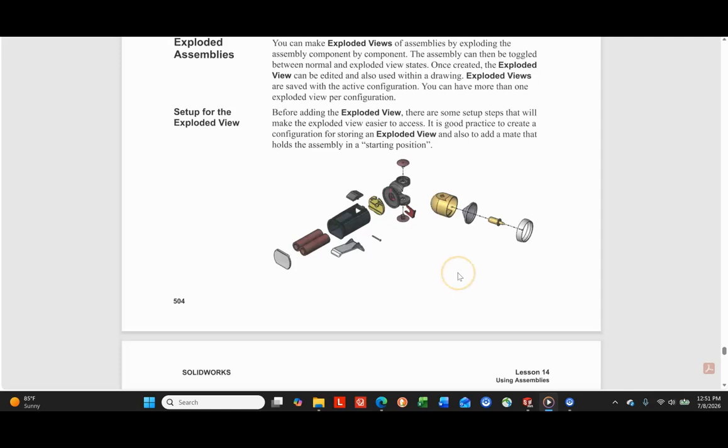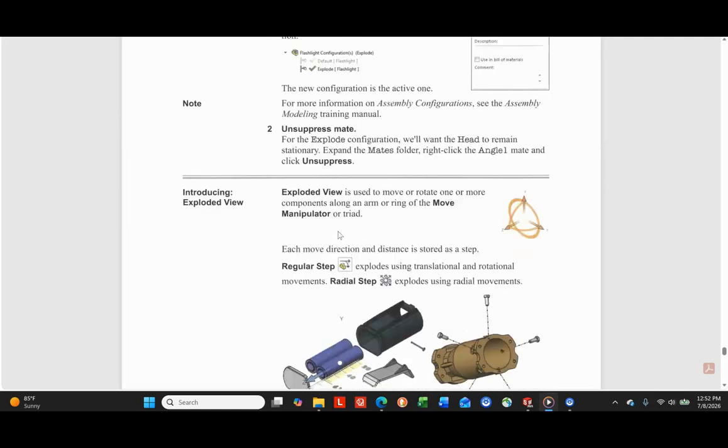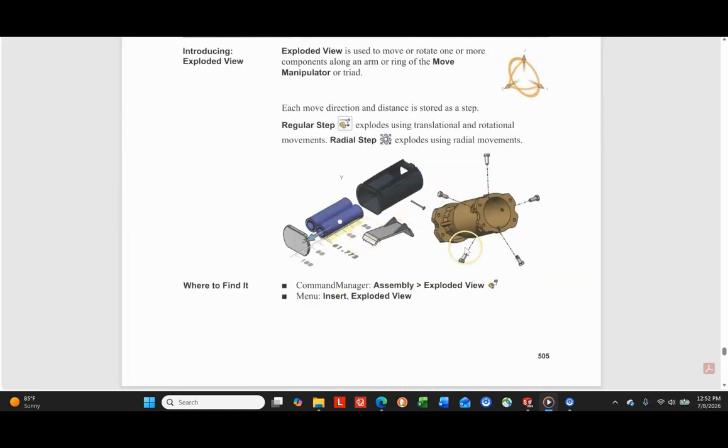If we look at page 504 in the book, this is what we're going after, and this is what an exploded view is. We're basically taking all the parts and separating them out from each other, and it gives us an idea of how this thing is assembled. If we move over to 505, we've got two options. We can explode this linearly, which means we're taking these parts and separating them in a straight line.